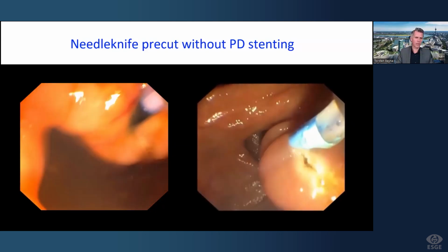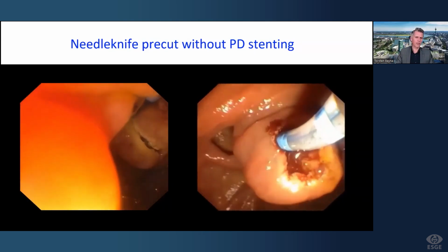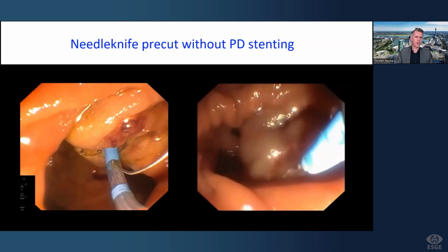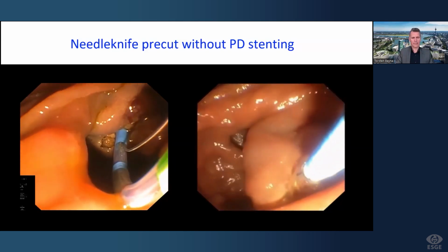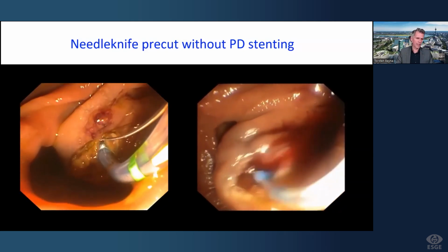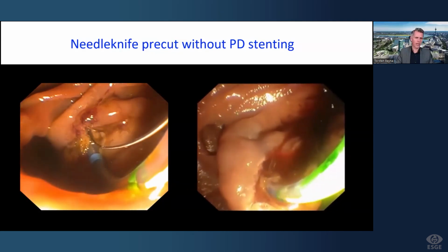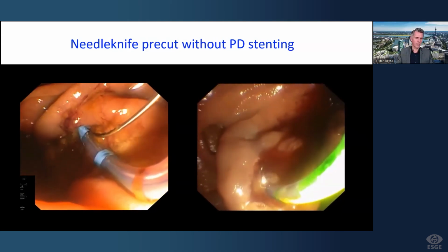Be careful where to cut. But if you see this bulging of the CBD over the papilla, you can also go for needle knife precut sometimes, and this is also in the literature the so-called fistulotomy. If you come from above, it seems to be even safer. You can do that as well, but I believe in needle knife starting from the orifice, and then you can use here the sphincterotome on the left-hand side, and then you have a pancreatic wire in place. You can do here a transpancreatic extension of the sphincterotomy, and then after that, here it was possible to put in a biliary guide wire.